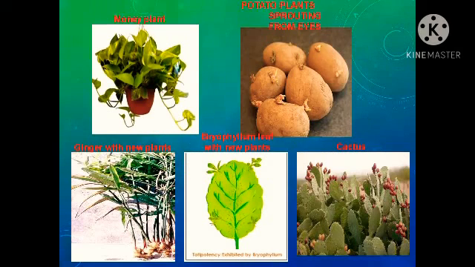In this slide, you can observe some examples of vegetative reproduction. In the money plant, a part of the plant is cut and planted in soil, which develops into a new plant. In potatoes, the eyes are cut and planted and develop into a new plant. In ginger, a small portion is planted in the soil and grows into a new plant. In bryophyllum, you can observe that a single leaf can also turn into a new plant. And cactus. These are all examples of vegetative reproduction.